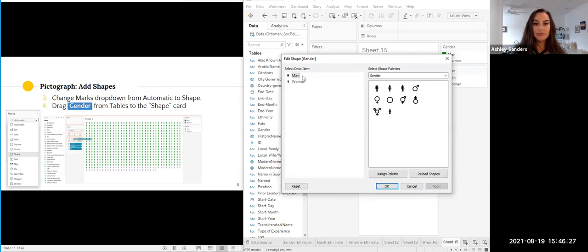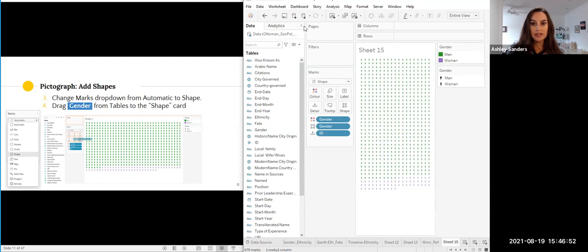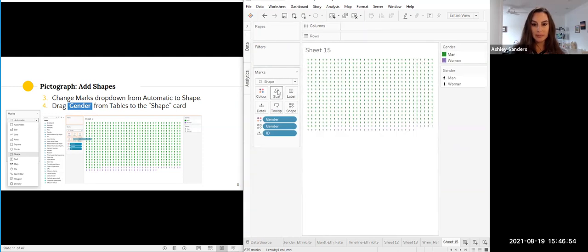So for the male icon, I'll make sure that it's an icon that looks a little more masculine. And then for the woman, make sure that we choose an icon that might indicate femininity. You can then click Assign Palette or Apply, and then finally, OK. These shapes are fairly small, even when I minimize my data pane.